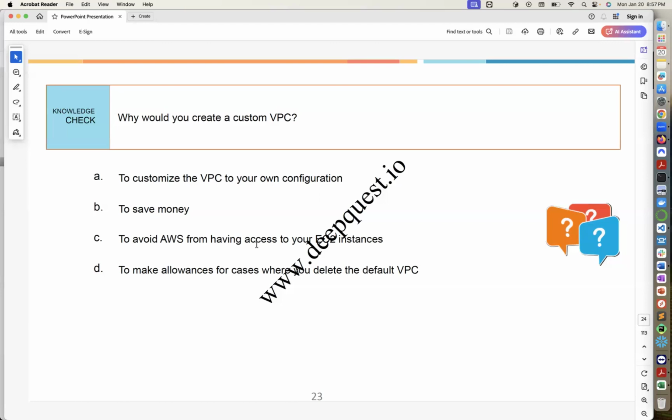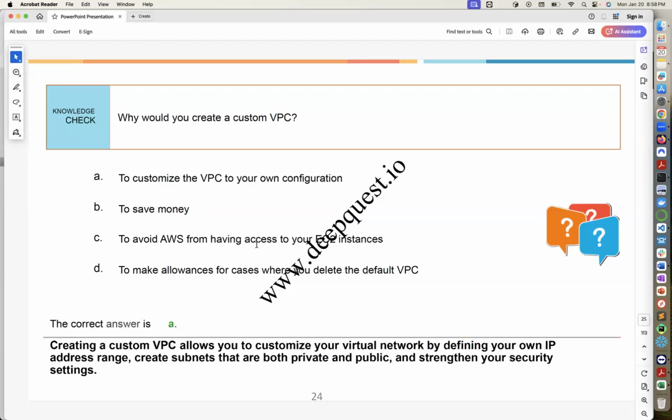I don't think it's A, B. That would be my answer, but I think the right answer is A. Guys, they'll trick you. I have to trick you guys, right? Creating a custom VPC allows you to customize your virtual network by defining your own IP address ranges, creating your own subnets, both private and public subnets, and strengthening your security settings.